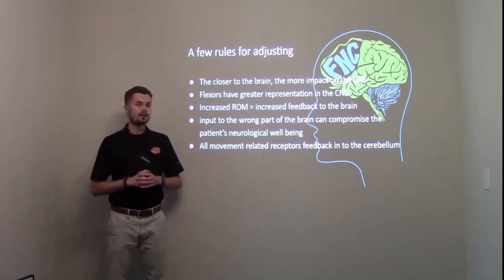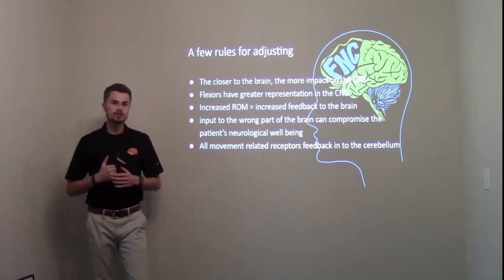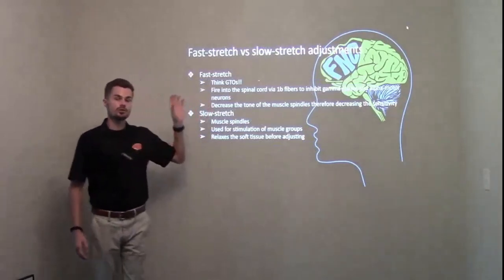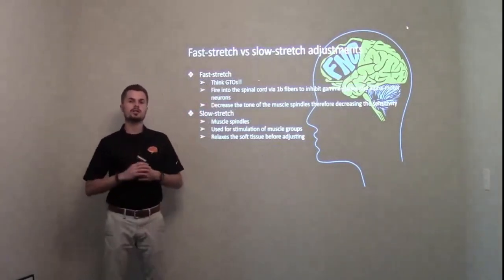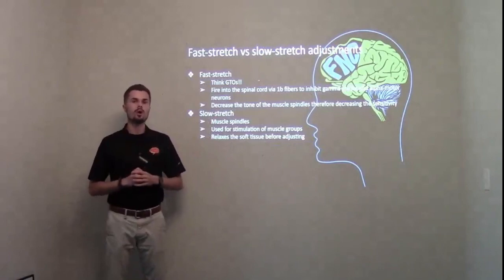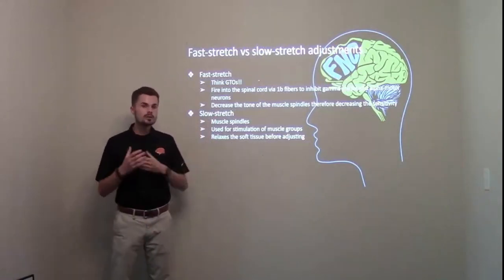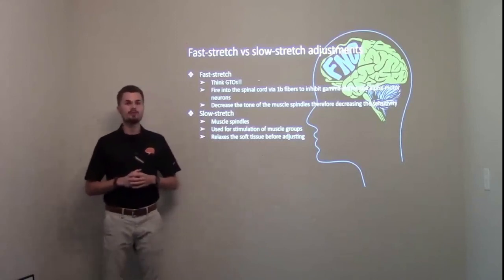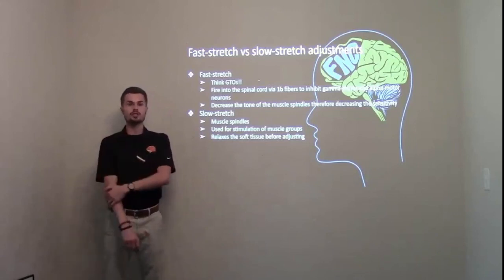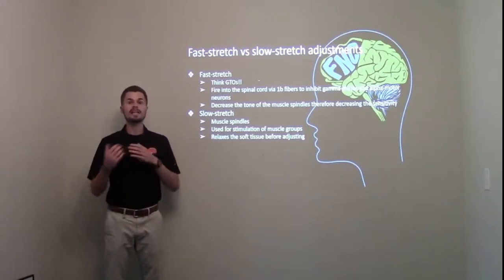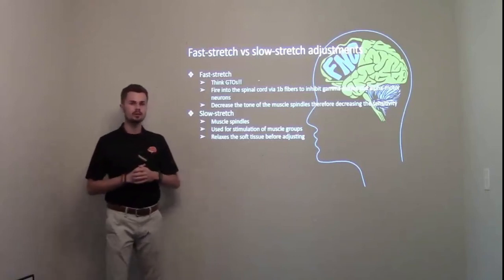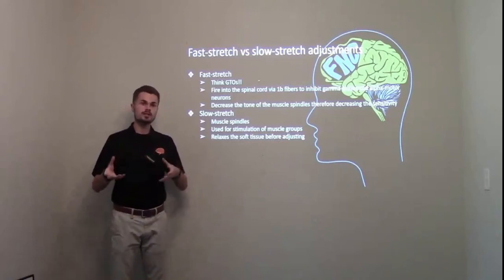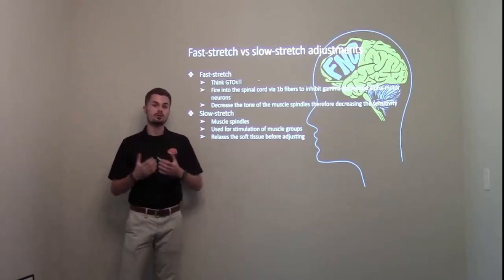And then when you guys get into our advanced club, we're going to actually teach you how to perform these fast stretch versus slow stretch adjustments. Now I'm going to give you the concept. I'm going to explain to you how they work and why you want to use these. Okay, we already talked about them a little bit. But in our advanced club, we're going to teach you specifically at least 5 different adjustments for your flexors, for your extensors, on your upper extremity and lower extremity to bias different pathways, okay? But right now we can't really do it. We like to be active and actually touch our friends and do these adjustments so you get the most out of it.